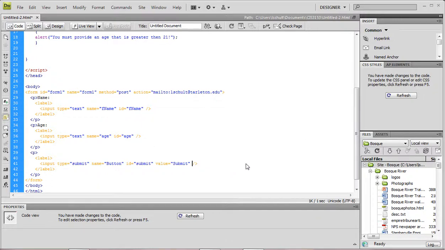So right now, the way we have it is our function would never run. What would happen is they'd fill in the form, they'd click the submit button, and it would call this action up here. So what we need to do is intervene. The way we're going to intervene is we're going to come up here on our form, and we're going to use the event handler on submit.